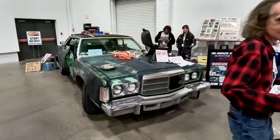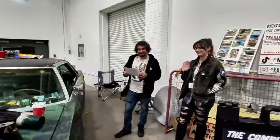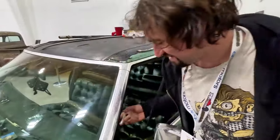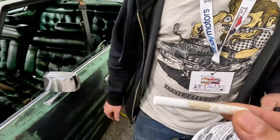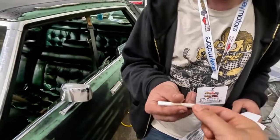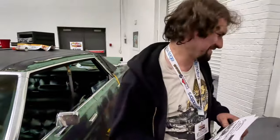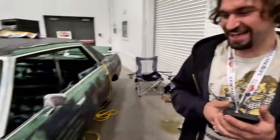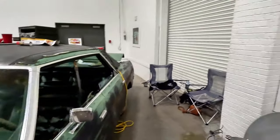There you go — it's the Trailer Park Boys Shitmobile. Yeah buddy! Let's go — Smokes, let's go. I only got the one right now. Look at this thing, that is dirty. That's like the dirtiest cigarette I've seen all day. I would almost pay somebody to smoke that. I don't think you could even pay me enough to sit in this car. How many times has Lucy been in the backseat by Ricky? I'd hate to even ask that question.